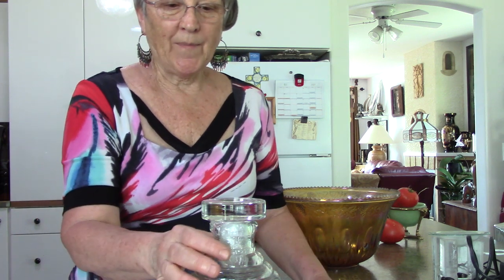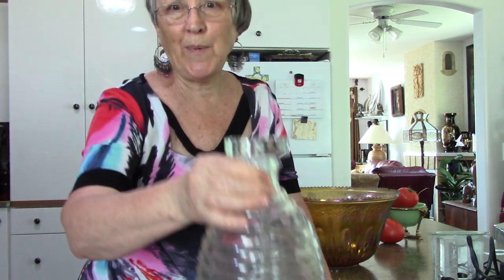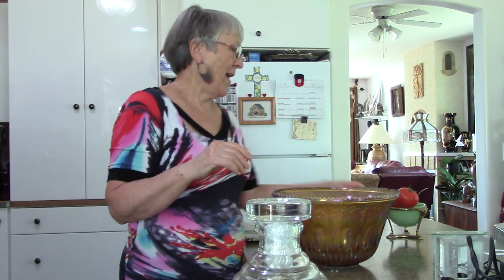Apparently the mother or the organic, which is more expensive, works better. But what I do is I use regular apple cider vinegar and I put a touch of red wine in here. And I've been canning tomatoes and peaches, and I have to leave that on the counter because when you've got fruit sitting around and you've got peaches everywhere, you get them this time of the year anyway, but you get them more if you're doing a lot of canning.